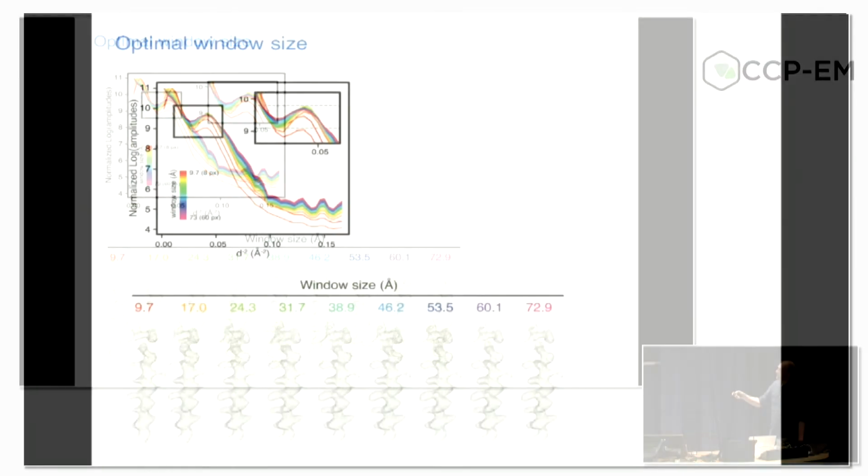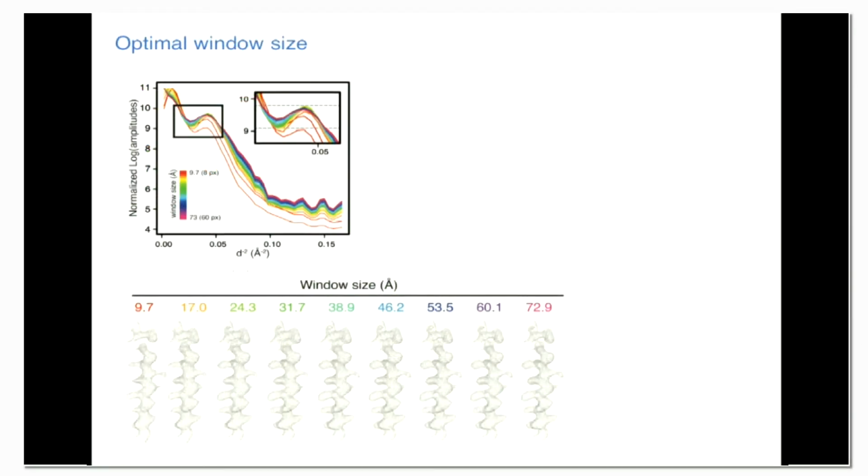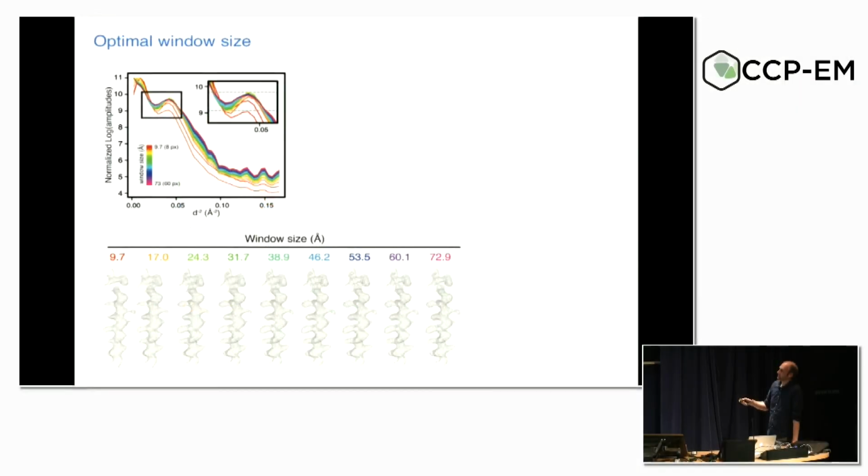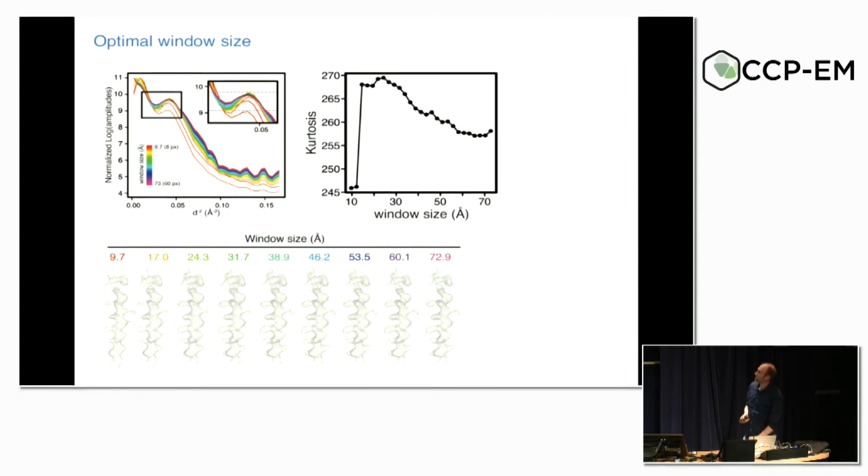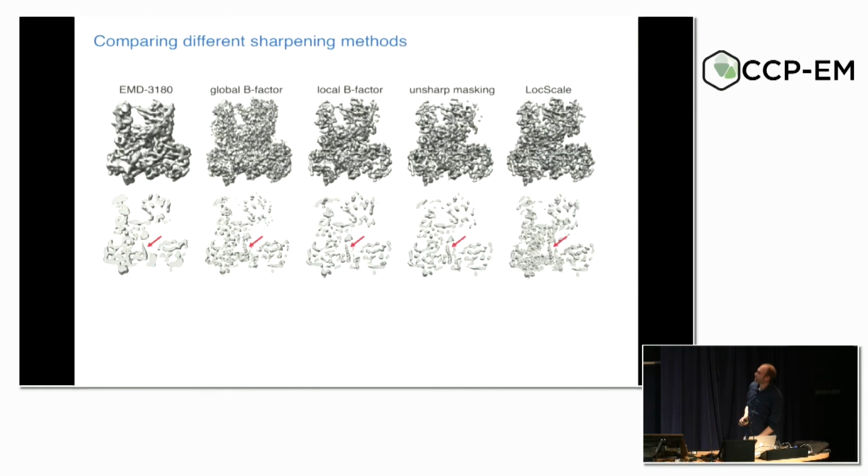So we decided to use this, because we also need to somehow find a way to determine an optimal window size, so the size of the window that we are moving through the 3D density map. And you can do this by looking at these profiles and basically looking at the contrast of these troughs and peaks that determine your secondary structure deviations from a simple Wilson distribution. And then you can see that there is a certain window size or range of window sizes in which you maximize this. And this is the way LocScale estimates an approximate window size that's useful for scaling.